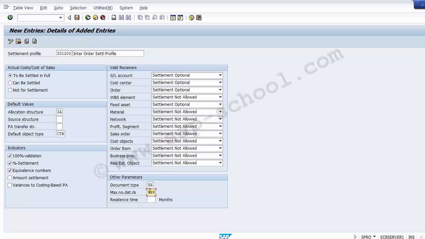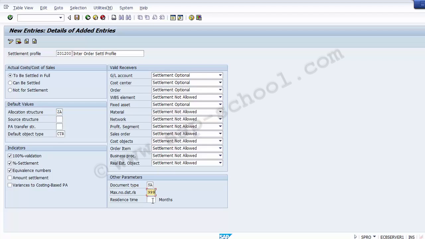So this provides the order with the maximum number of settlement rules the user can maintain. Although 999 may not always be practical, you can harm your productivity if you do not maintain a high enough number. So it is better to maintain a high number over here, so that you can maintain any number of rules in the SAP system as required.